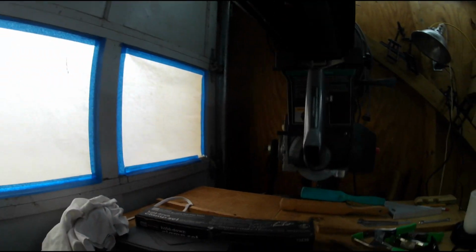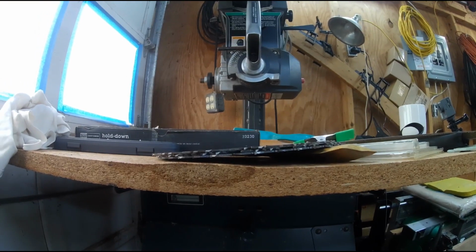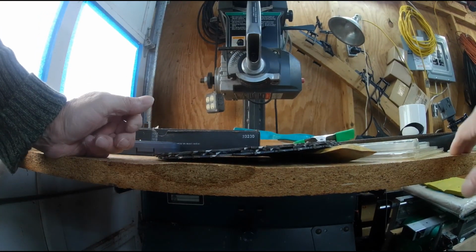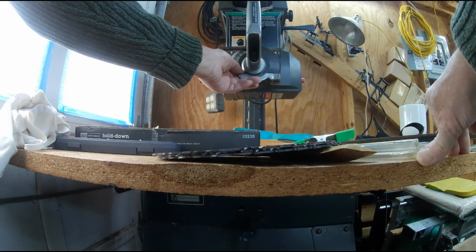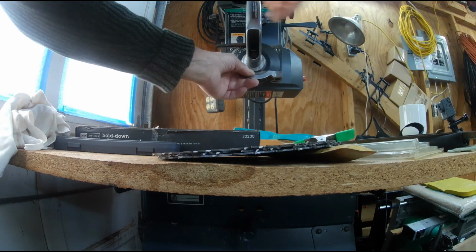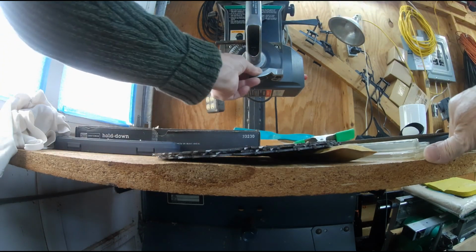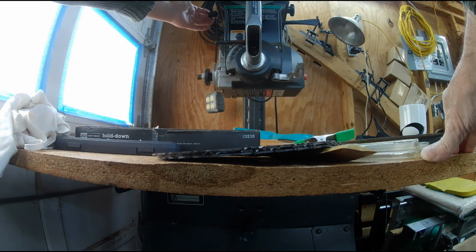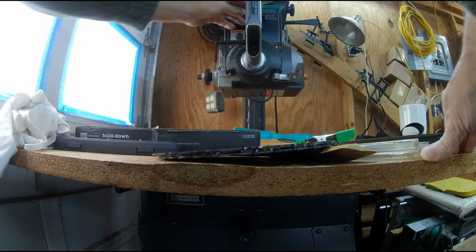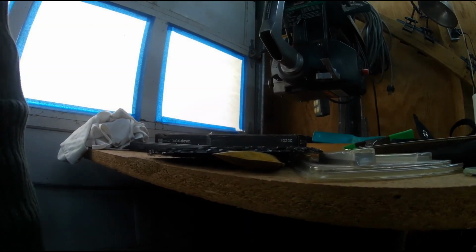The bevel is unique because it has the lock here. It has the lock here, but to take the pin off is right over here. Let me see.